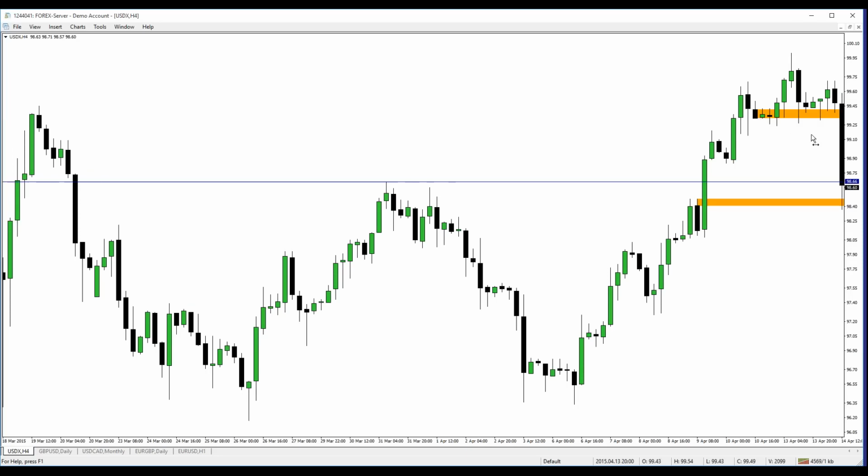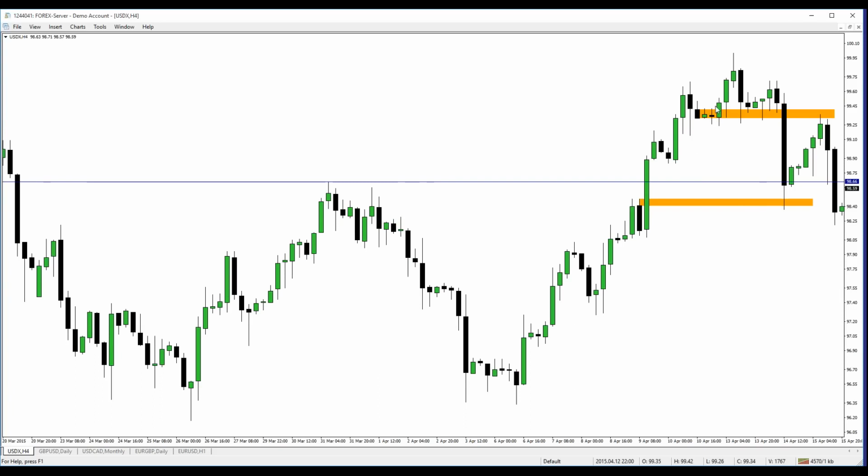Watch what happens when price is coming down. Say you were fortunate enough to catch the sell in here based on this bearish order block, and you caught this move. When price trades down into that, you need to take some profits. Okay, take some profits. Don't expect it to steamroll right on through and keep on cutting through all these levels. There are going to be bounces in around there. Okay, you need to expect that.